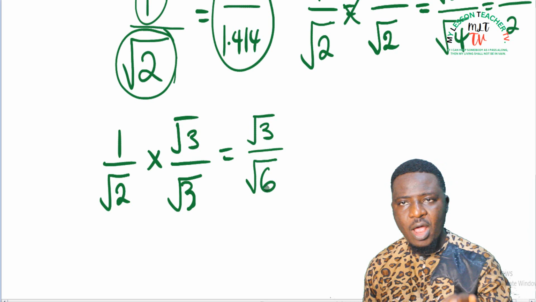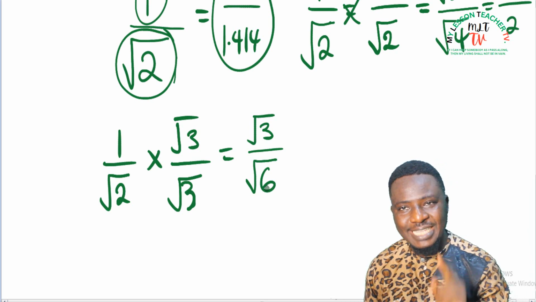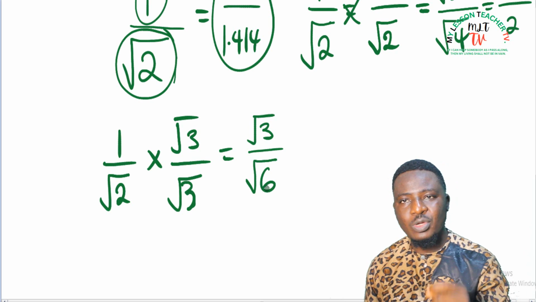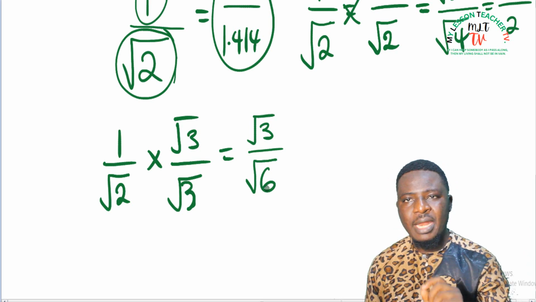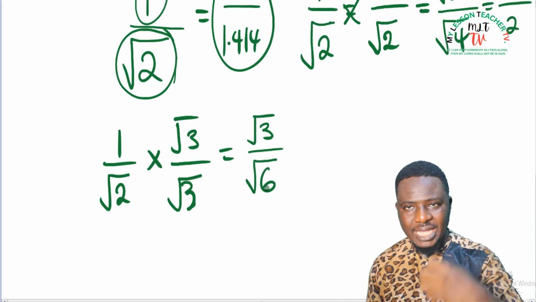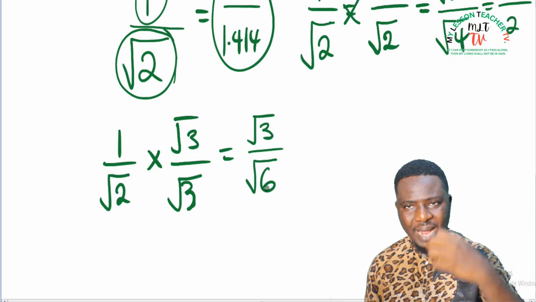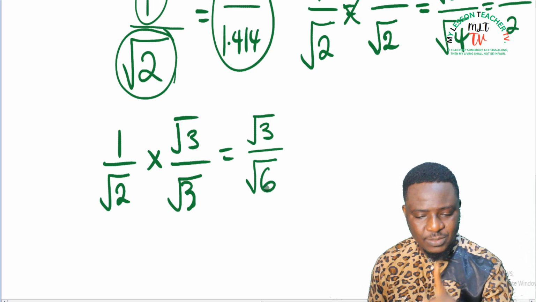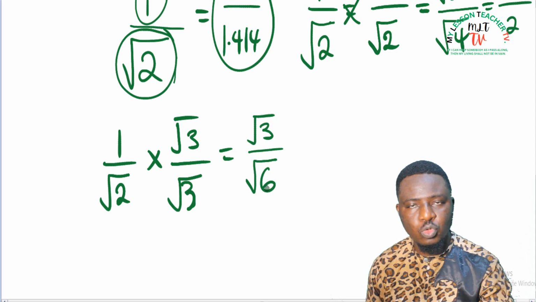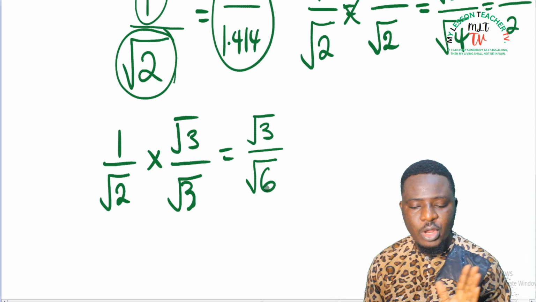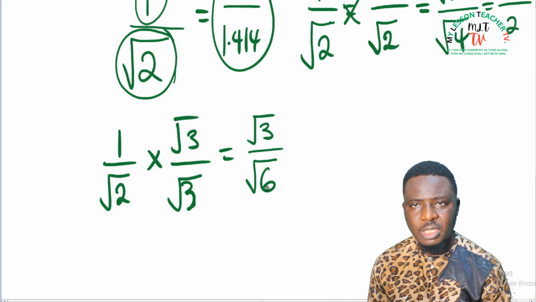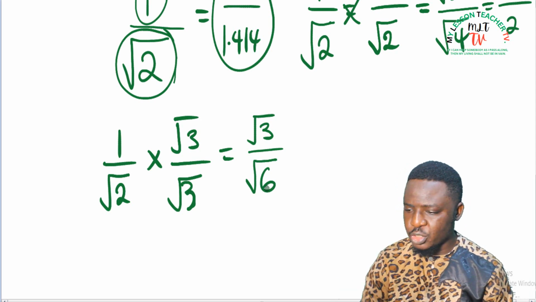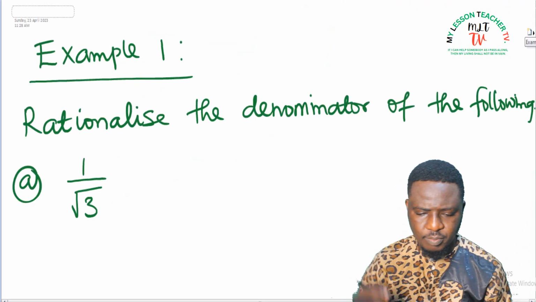For the square of a square root is that number. So when you do that, it makes it a rational number. So it has rationalized that number. Now you only multiply by itself, or by the denominator, when you are working with a one-term expression, for example, root 2. When you are working with a two-term expression, then I'll show you what to do. But we are still dealing with a one-term expression. So let's take some examples.